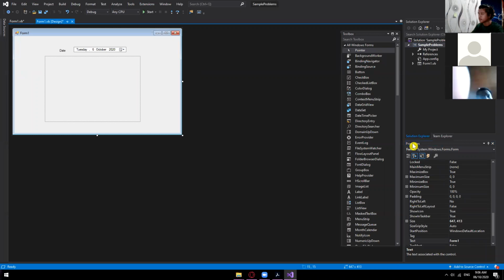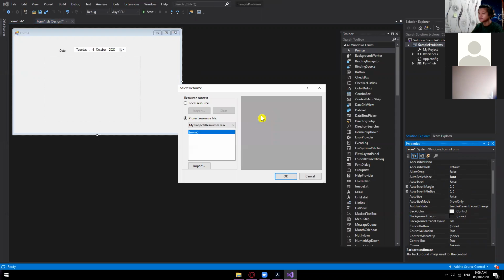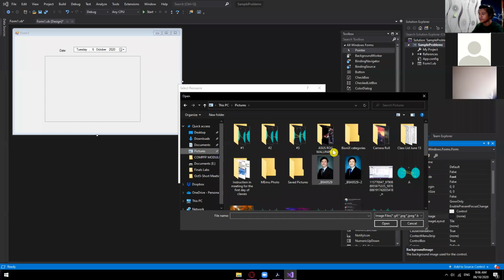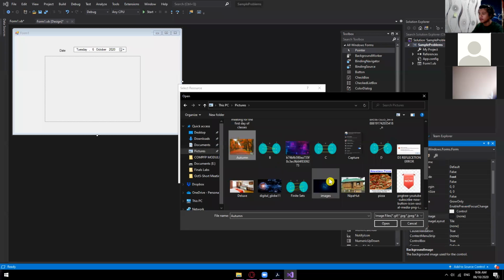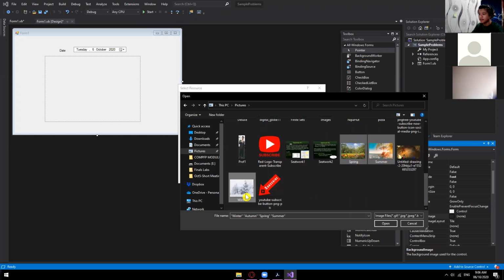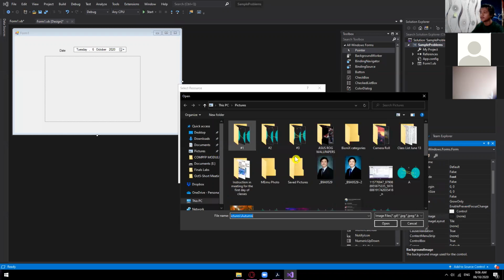Lipat ko nga lang to para di nakaharang. Background image. So, ilalagay ko siya mismo sa resources natin para madali maghanap mamaya. Sa akin, nakasave siya sa pictures. So, meron na ako ng autumn, ng summer, ng spring, at saka ng winter. Ayan. So, 4. Import ko lang yan.